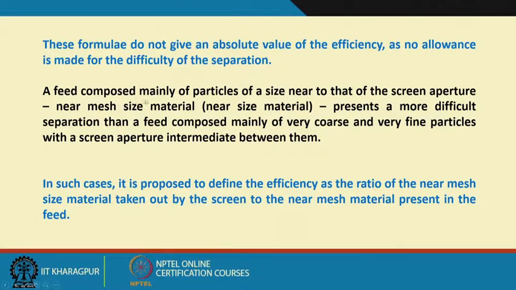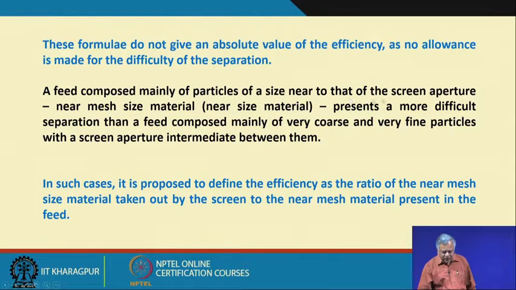If the material is sticky, then you have a separate difficulty. If your material consists of relatively larger fractions of near size material, then how much residence time is required, have you given that? So there is no allowance made for the difficulty of the separation. A feed composed mainly of particles of a size near to that of the screen aperture, we call it near mesh size or near size particle, presents a more difficult separation than a feed composed mainly of very coarse and very fine particles with a screen aperture intermediate between them.